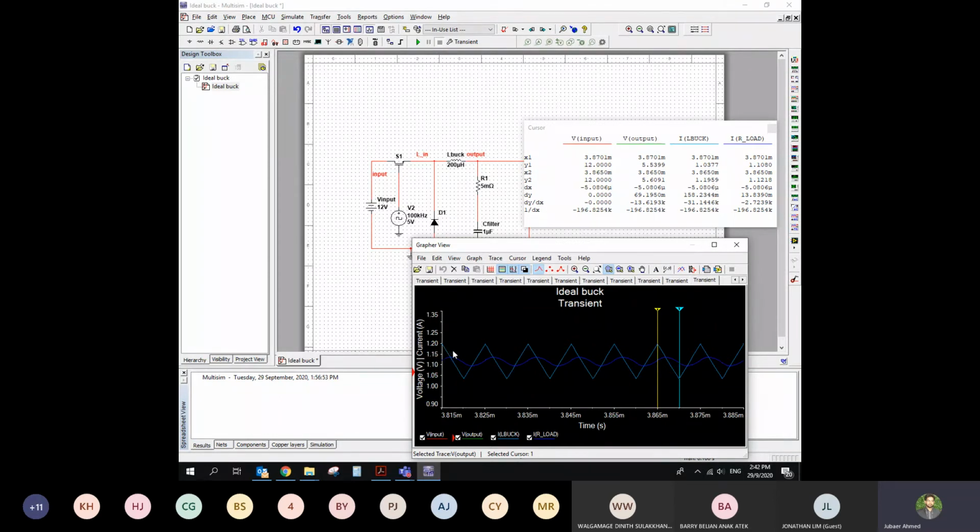But what significant change you can see is the output current. Output current previously was almost like a DC current. Now you can see it is oscillating. It is not an AC current, but it's behaving as a sinusoidal current now because of the value of the capacitor. So it's not a very ideal value of the output current, since it is oscillating like a sinusoidal curve. Okay, so that's why the capacitor value here is going to affect the output side current.